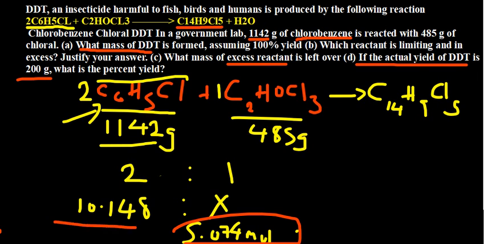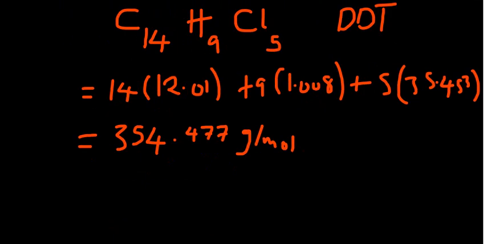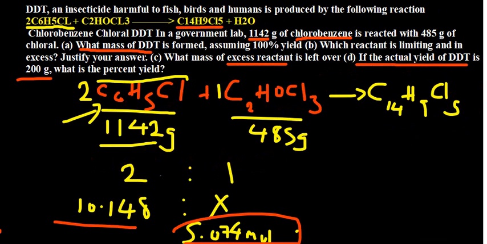So now let's try to determine the number of moles of the chloro that are available in this reaction. Let's first of all determine the molar mass. Of course, the mass has been given. So to determine the number of moles, we're just supposed to divide. Okay, so the mass is 485, so we have to divide by the molar mass.